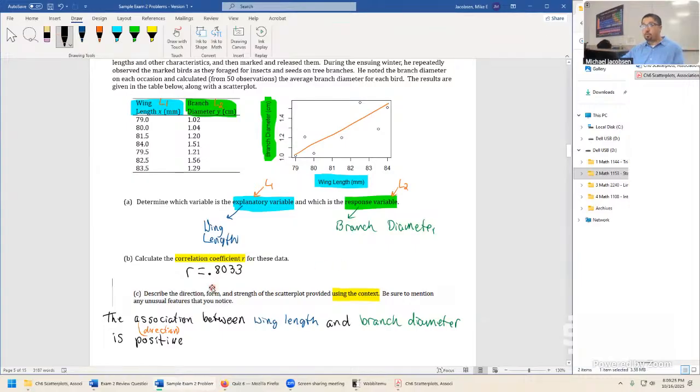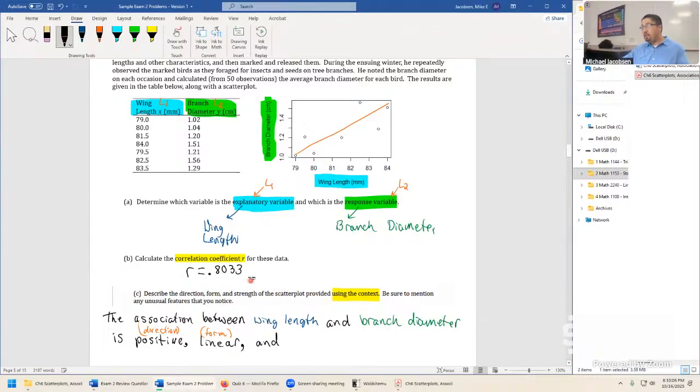The form we want to mention as well. And I'd say it's a pretty linear form. It could potentially be nonlinear, but we didn't look into a lot of nonlinear graphs. I think it's most likely to be linear. But watch out, if the points seem to go in an obvious and blatant, say, U shape or something else, you would need to say nonlinear, like we saw in some examples in the notes. But if a line makes sense, like we put down, we'll say for the form, it's positive, linear. So this is the form.